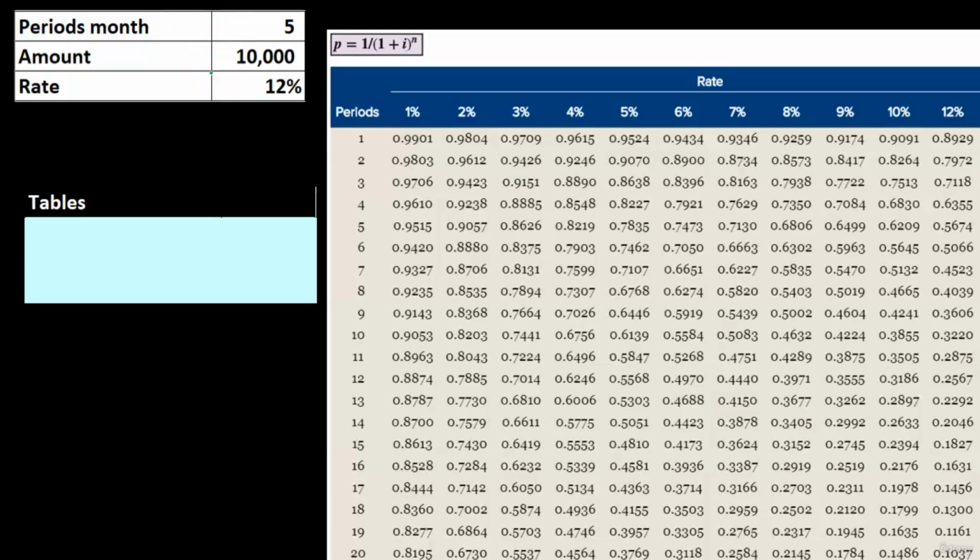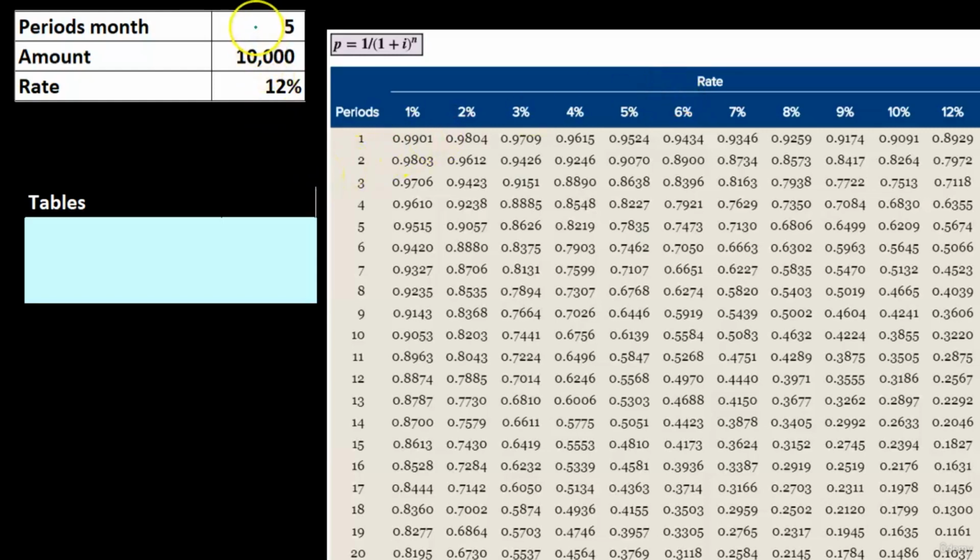A few ways we can do these types of problems. One's with the formula, another's with the tables, another's with Excel. We're going to take a look at Excel and the tables here. You'll note the table to the right. We see the rate up top. We see the periods to the left-hand side. Neither of them showing what type of period. In other words, are we talking years? Are we talking months? What are we talking about? Well, as long as we use the same item for both the rate and the period, we should be good.